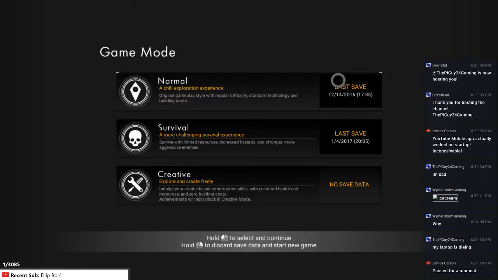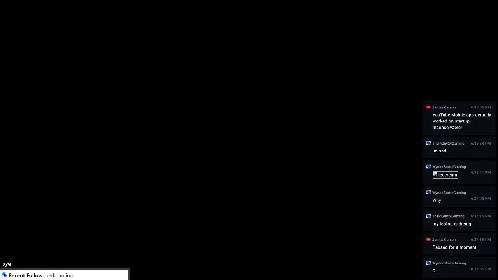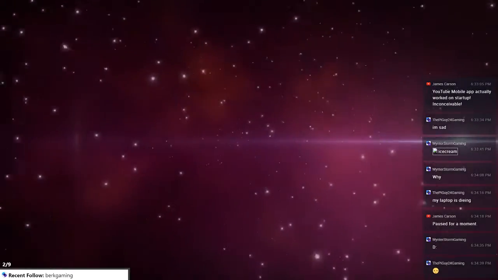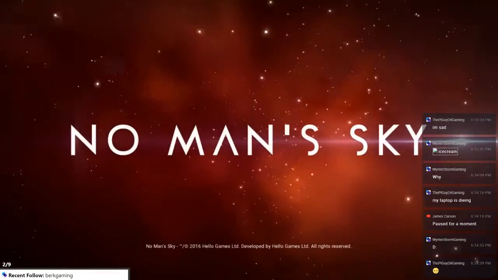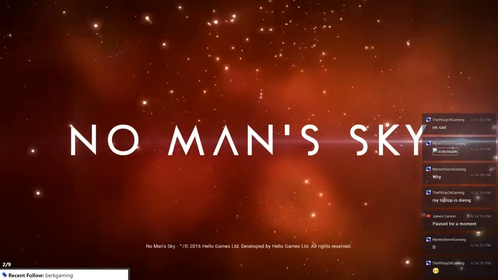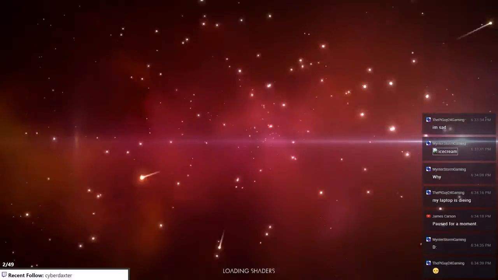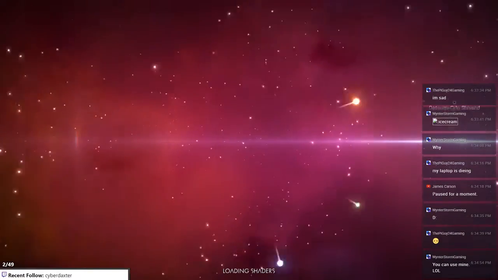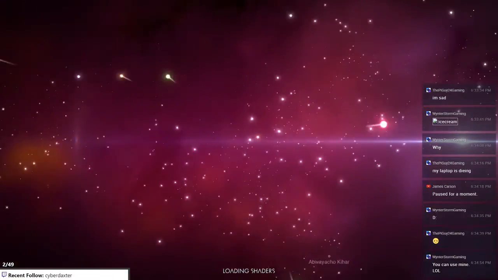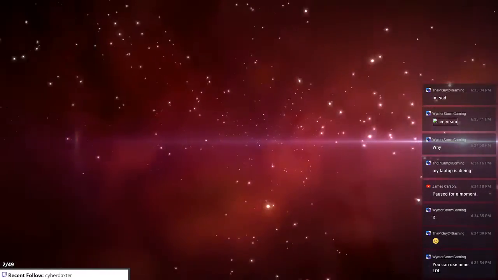Laptop dying. That's no good. Okay, so let's jump in. We need to do some things and get some Heridium before people show up and like, what? You haven't gotten any Heridium yet? I know they're gonna do it. They're gonna do it. It's kind of why I put it in the title. They're gonna think I'm some kind of noob. Probably the worst kind of noob.